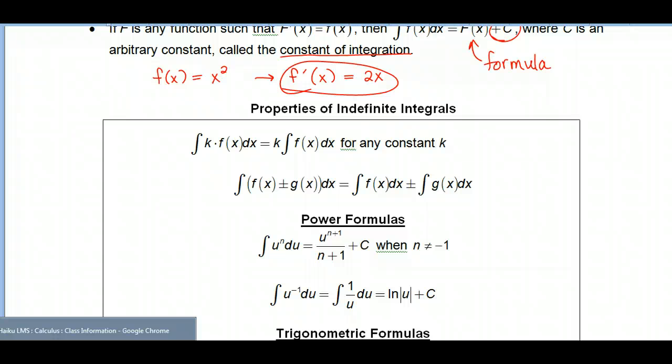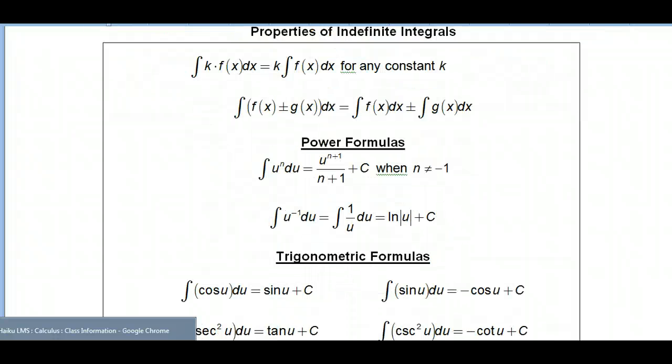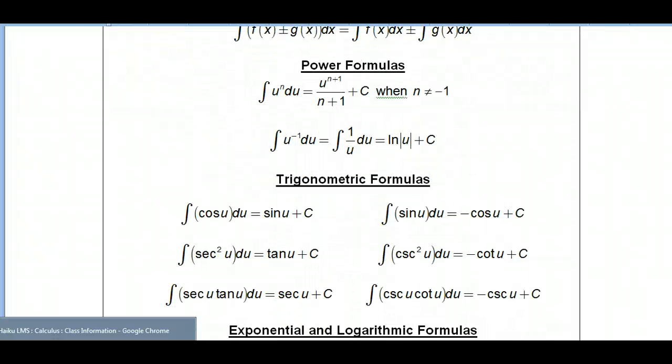They're not bad, don't worry. I understood the method of the trig formulas because they were just the opposite of the derivatives that we learned. These are all what we learned before. So this is the first one, the power formula, and this is what Maytal was saying. This is probably the most important one.